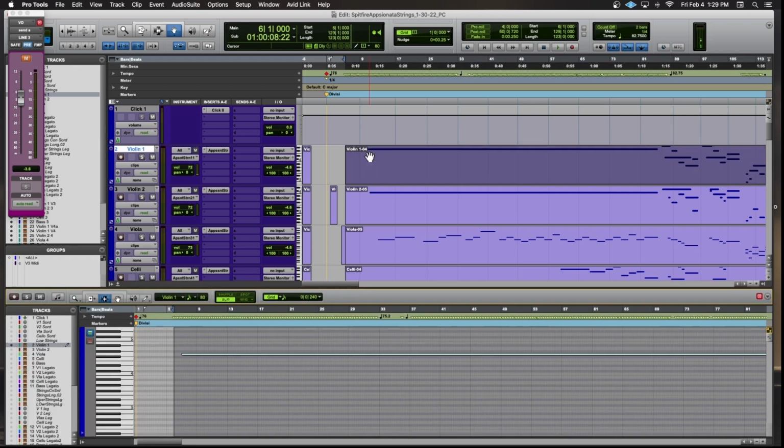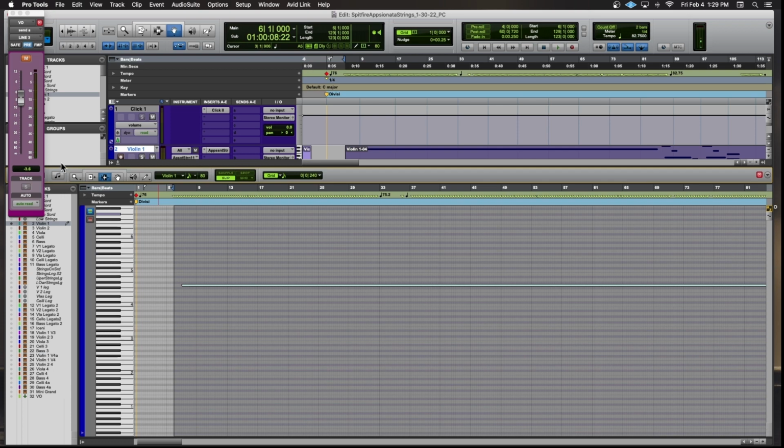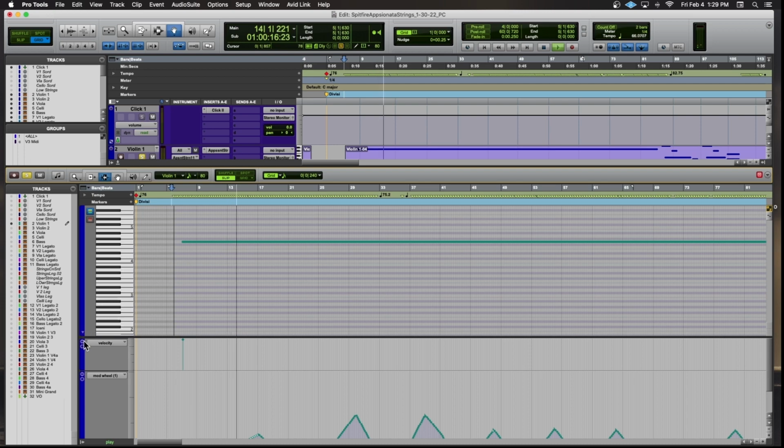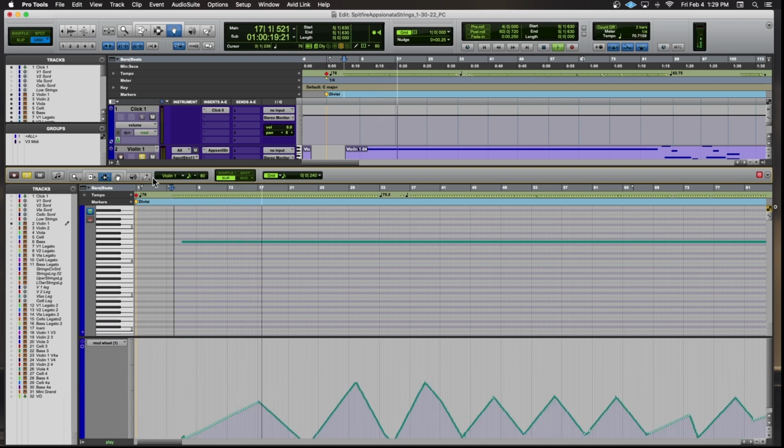And we'll start off with just the first violin, and we'll solo that out. So it's just a single note, right? You're hearing that. But there is some work being done with the mod wheel. And this was before the days where I had a controller. I actually drew all this stuff in. And there's also speeding up and slowing down of the tempo here. And watch as it comes around. Listen to how the intensity changes. Really nice.